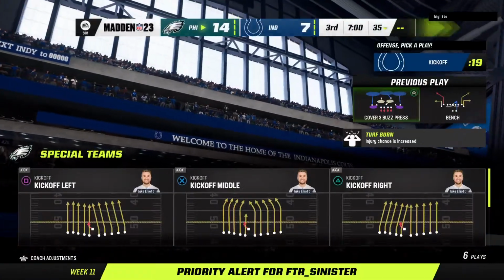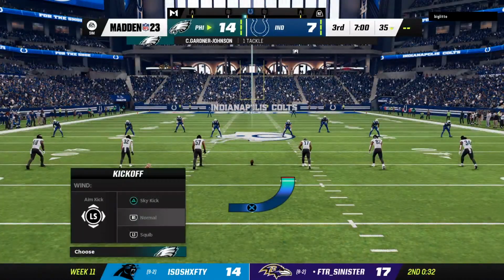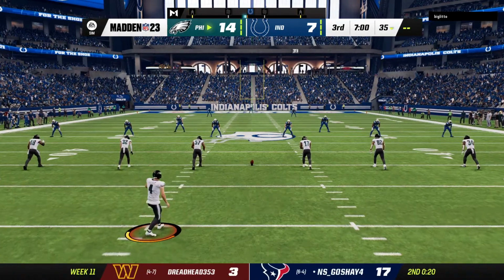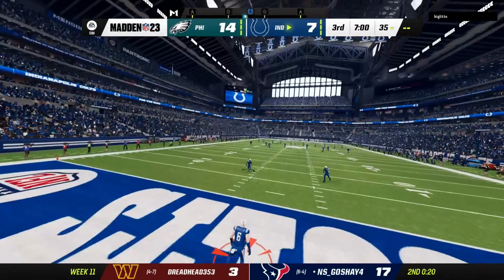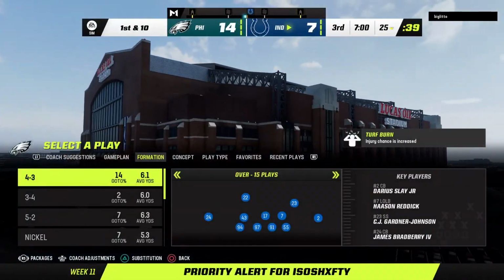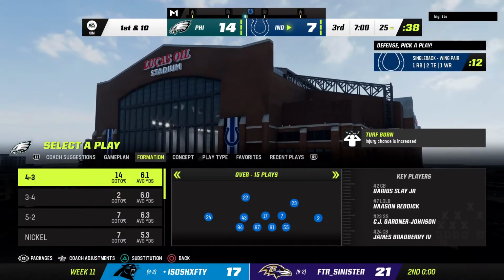And we welcome you back live now inside the booth alongside Charles Davis. I'm Brandon Gaudin, set and ready to rock for the 3rd quarter. The Colts getting the football first, and they trail here as we are back underway in quarter number 3. And no return on this one as the fair catch is signaled for and taken.